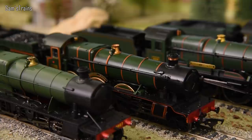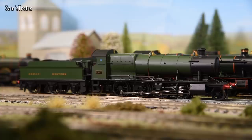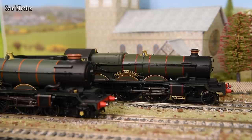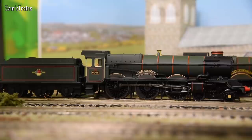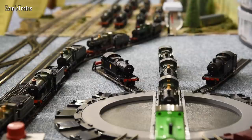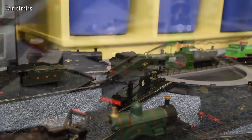Then we have the Hall Class — I deliberately picked this one, it's the Bachmann one in the early Great Western lined green. Poor mechanism but looks absolutely superb. Then we have the Heavy 2-8-0 freight locomotive — obviously not a 4-6-0, but that is one of my favourites, a very good-looking loco. And then to finish, we have the two mightiest 4-6-0s probably ever produced — the Castle Class at the back, that one is Earl of St Germans, an absolutely amazing model from Hornby — and then the largest of them all, the King Class, an absolute beast. In real life these were absolute powerhouses. So there you have it — all 29 of my Great Western classes of steam locomotive.